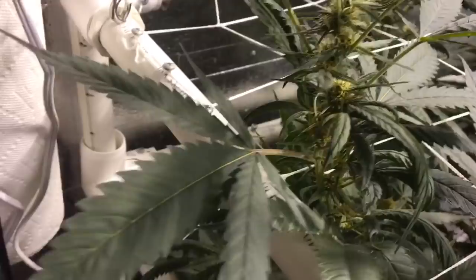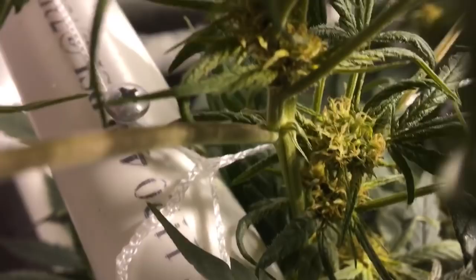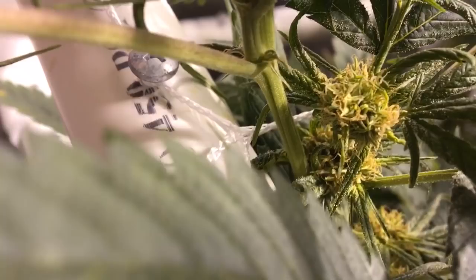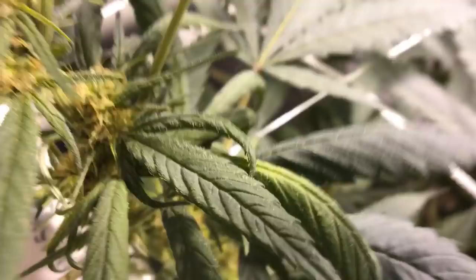I got down in there and I don't know if you can see it, but see how all that damage is done there to that flower site — it looks like something's either been chewing on it or caused it to die out. It's brown in color and it's just lost any resin it had, so it's definitely suspect. We brought it in, put it under the microscope, and we found what we believe to be thrips.